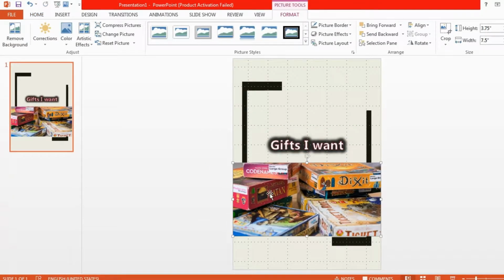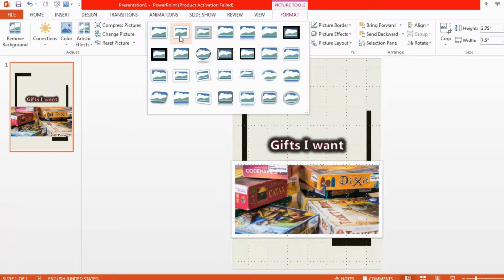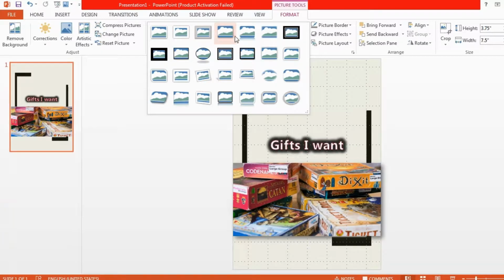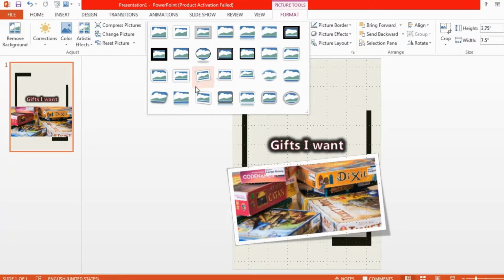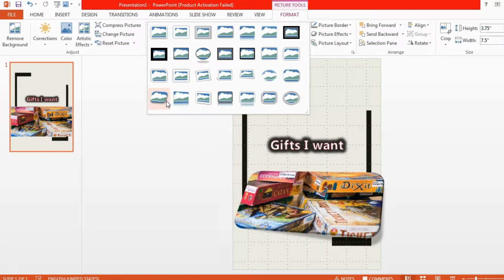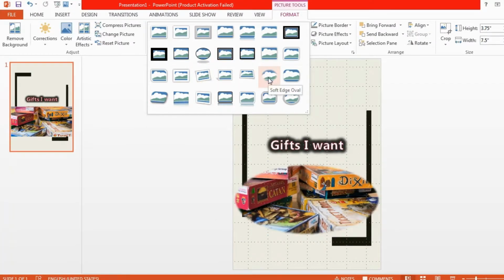Again, if you double click or click format, you'll be brought to this section, and there's a few things you can do. First, one of the things you can do is use some presets to change how the picture looks. It's a little reflection, things like you can go circle, look like a picture. You can mess around with that on your own. I think I'll go with this one.